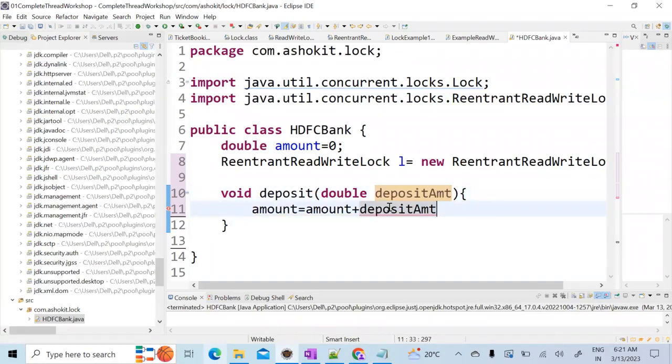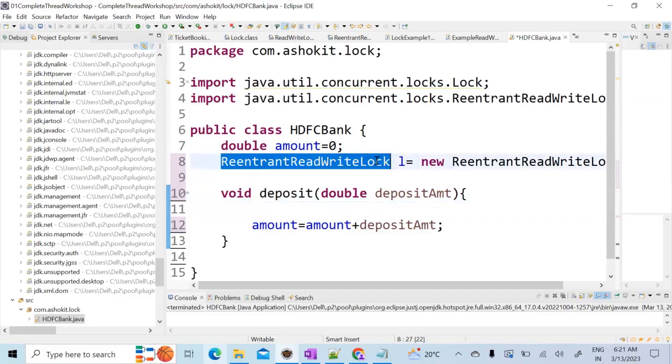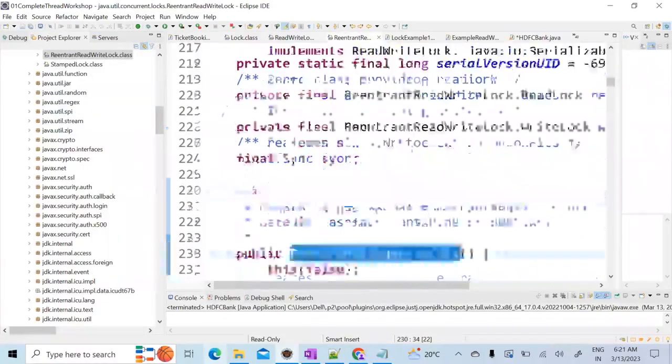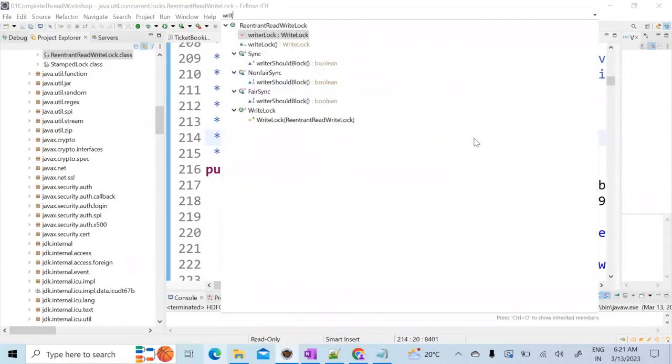Now, is it a write operation or read operation? You guys tell me. Write operation. Okay. For a write operation, I need to acquire the write lock. Since this class is implementing the ReadWriteLock interface, can I say it should have overridden the writeLock method?